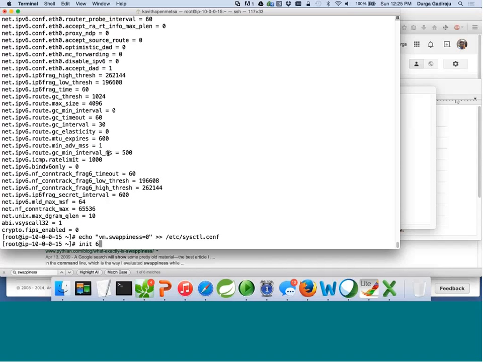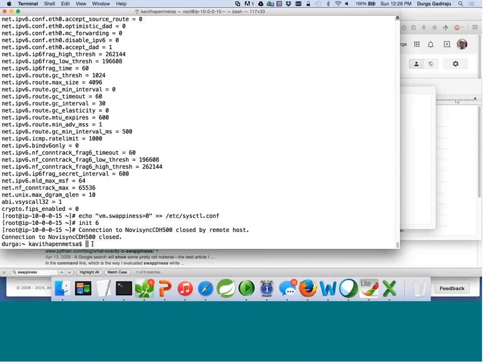Again, init is a Linux concept, and everyone who wants to work with any admin related stuff with respect to Linux or Unix should be familiar with init scripts. It is very important. So it will shut down and reboot the server. You will come out of it immediately.